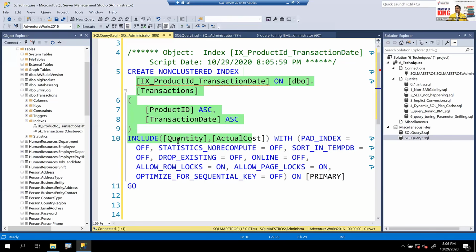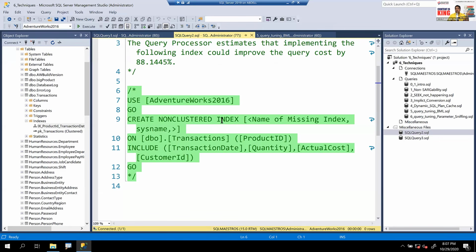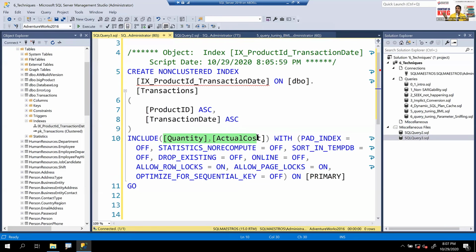So what are the solutions in front of you? Well, you can just go ahead and create this index, solution number one. But that would be the worst thing you will do, because you don't need another index. An existing index is already there. Best of all, probably you could just add the customer ID column in this included section here. Job done. You could do that. But you know what? I'll go one step ahead.